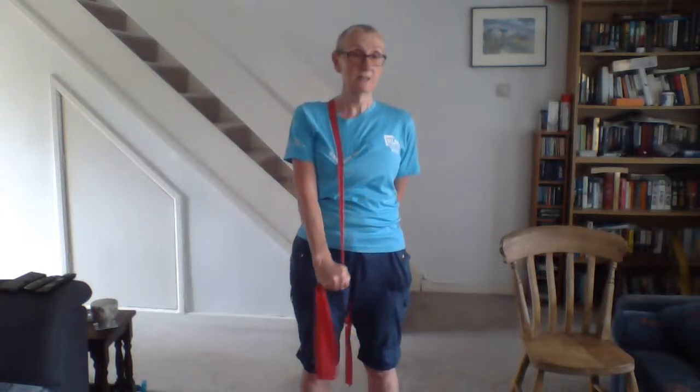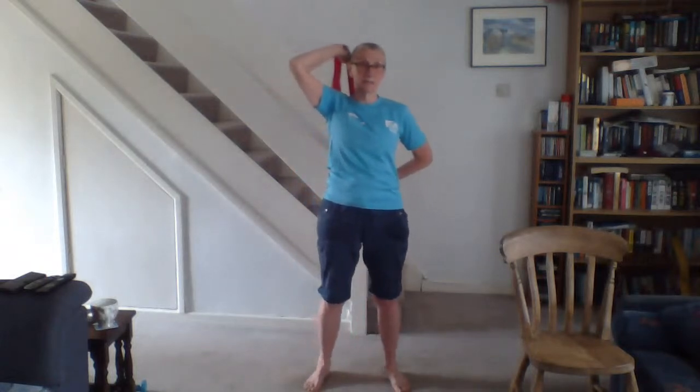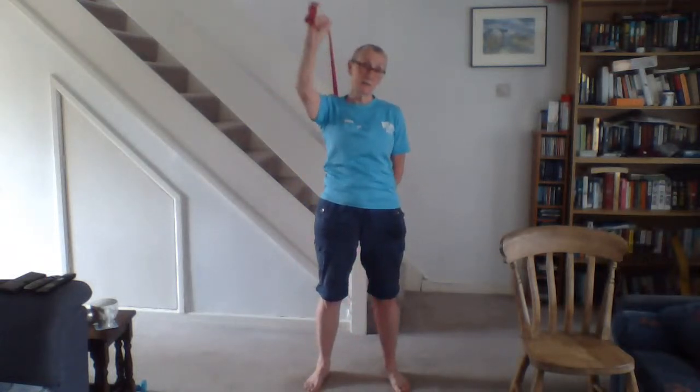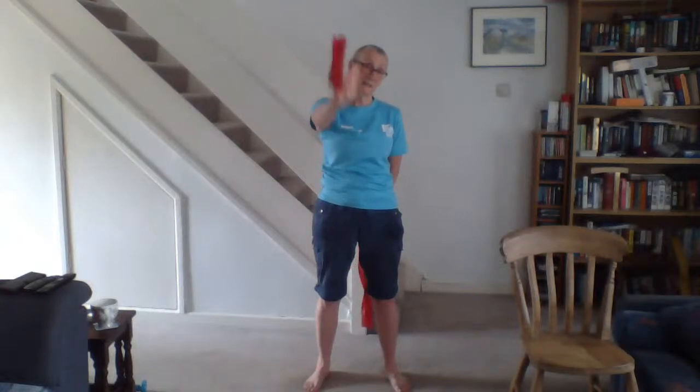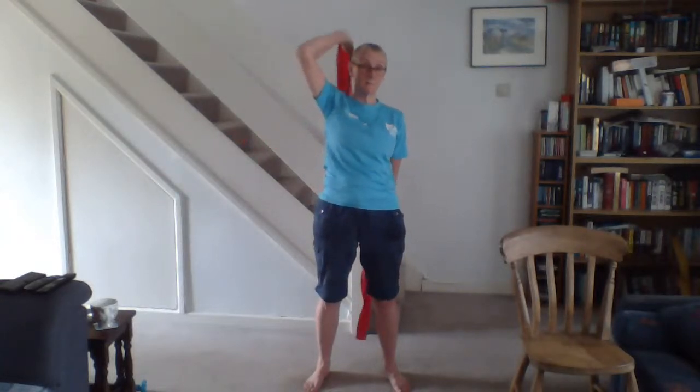Okay, but in each case, it's only the forearm that moves. It's straightening there and it's straightening up to the ceiling there. So 10 on each side. Try to avoid, I see people doing this sometimes, but it's not right. The shoulder does not move.